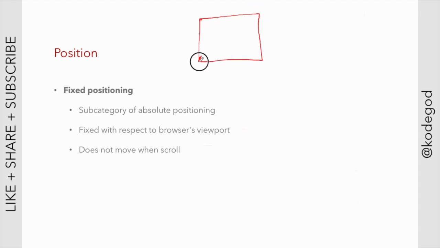So when you say, let's say one element you are going to add over here and you specify its position as fixed, and you specify top and left equal to, let's say, 50 and 50, even when you scroll this page, the position will not change for this element, it will remain static. So this element will be fixed to this location even if you scroll the page. But in case of absolute, this element will move along with the scroll. So that is one major difference between position absolute and fixed.